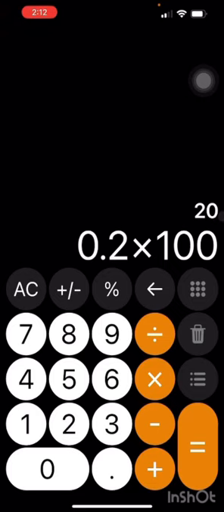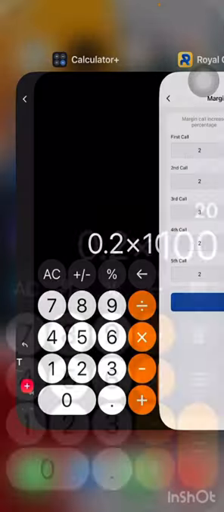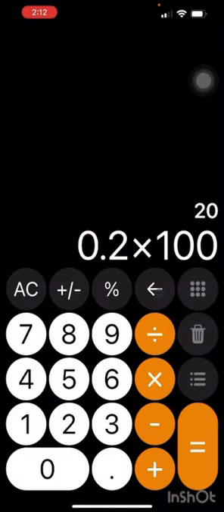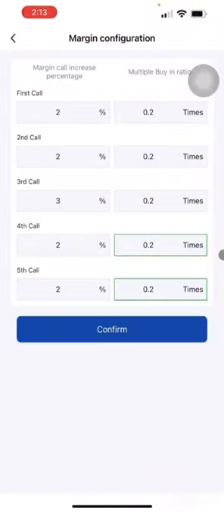Now $20 times 5 margin calls: 1, 2, 3, 4, 5. You'll be able to trade 5 times on the margin call. You understand now? $20 times 5 margin calls, that is 100. So your remaining 100 will cover the margin calls. I think you get the calculation now. So this is how you can calculate yours. For those that use $50, you can see how I explained from the beginning of the video. So just set your own accordingly.